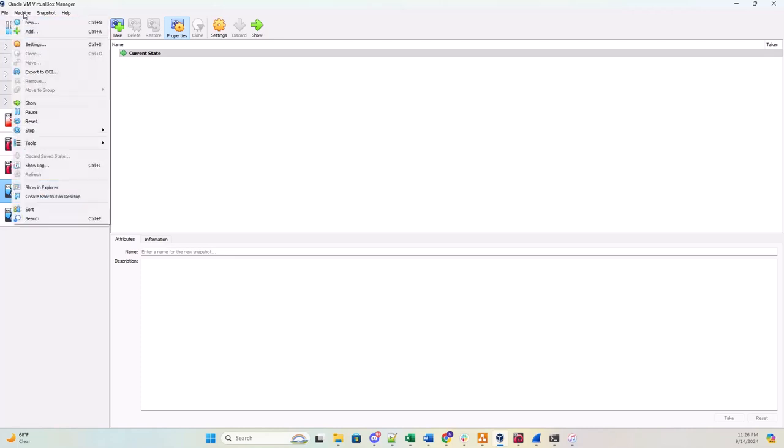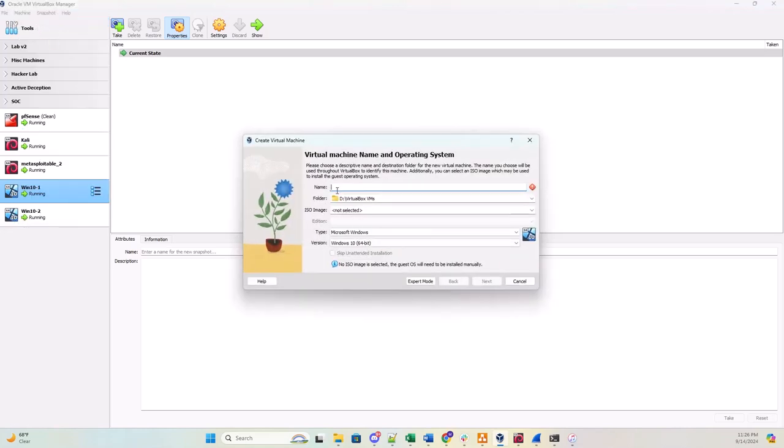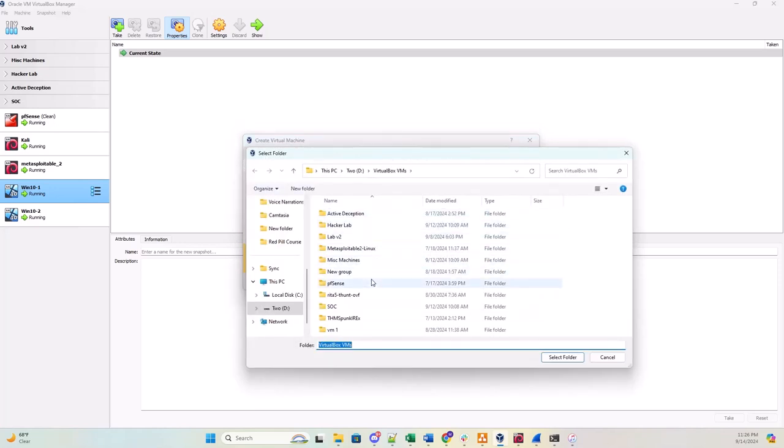So from VirtualBox, we'll go to New, and I'm just going to name this domain controller. And choose the folder that we want the virtual machine to be stored in once it is built.